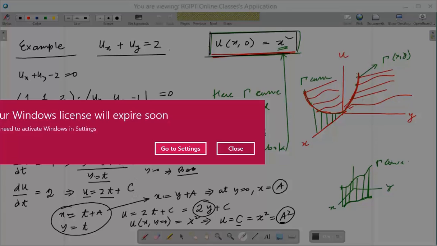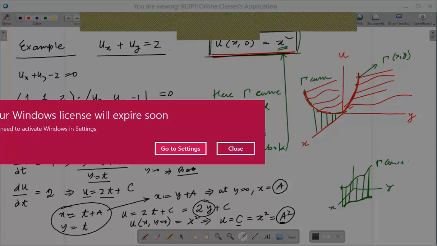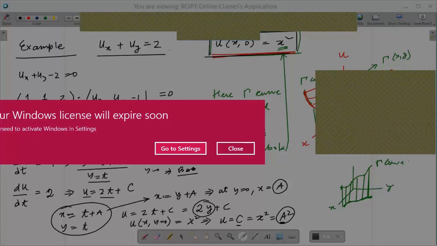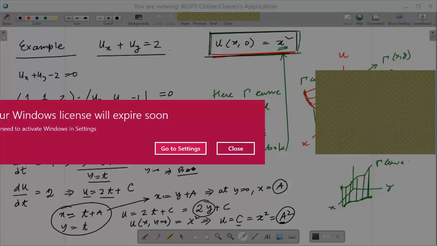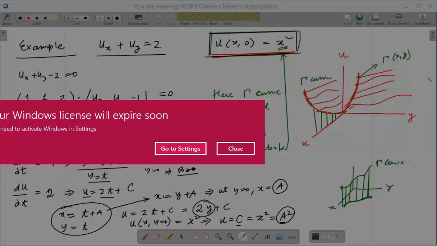But I also know that I have to lie on the gamma curve. Therefore, I have to lie on this curve. So this would mean that a should be equal to c square. Sorry, c should be equal to a square. That's all I'm doing. Is that all right, Rohan? Is this all right? So I've just established the C and A relationship. I've not done anything else.